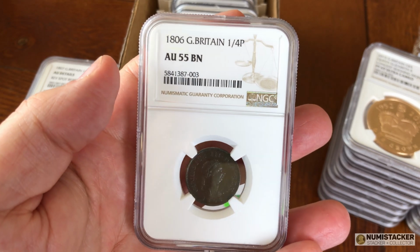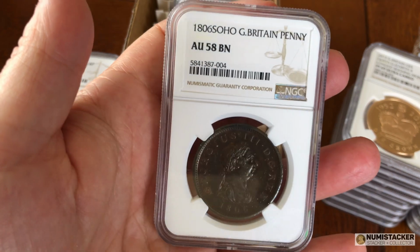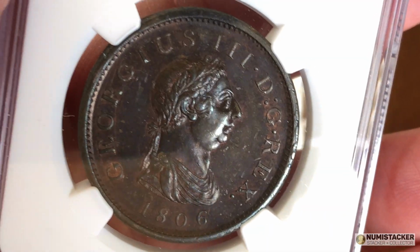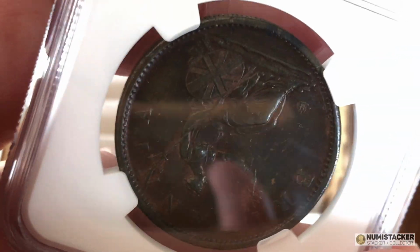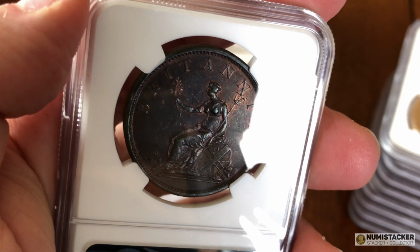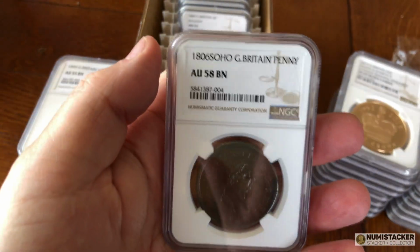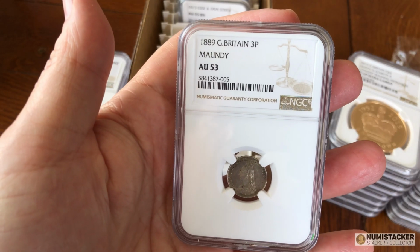I mentioned earlier in this video some of the things that you can find after the number, like PL for proof, like copper coins, like some of the ones you're seeing here. BN means that it's got a brownish tinge to it. RD means it's very red, and then you can get RB, which is red brown as well. Bear in mind that copper will actually change colour over the years depending on how it's stored. So a coin that starts off with an RD can turn into an RB over years, and so pay relatively little attention to that. Collectors like red copper coins, but red copper coins are really potentially brown coins of the future.